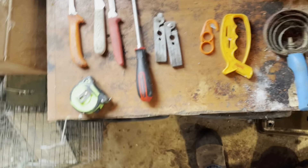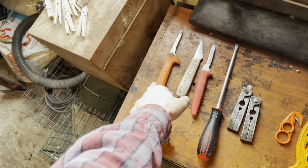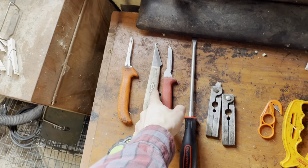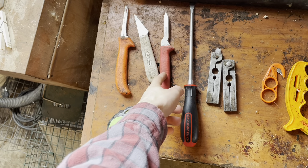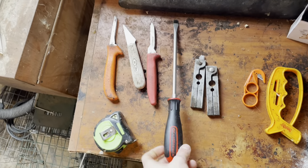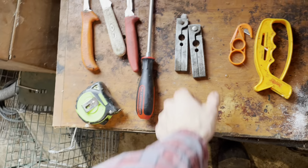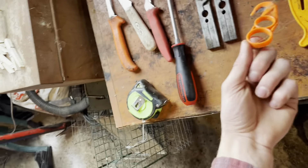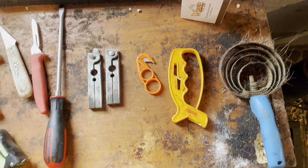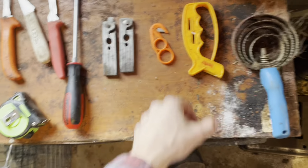The tools we're using: I'm going to use a regular skinning knife, I've got a first cut knife — I'm not using that to skin it, but I'll use it to skin the feet. Then a piece of steel, it could be anything, I use a screwdriver. Then you only need one tail stripper, I've got two up here though. Then a tail zip — you can use a knife — and then you want a good sharp knife. And I've got a curry comb, but I've already brushed mine out.